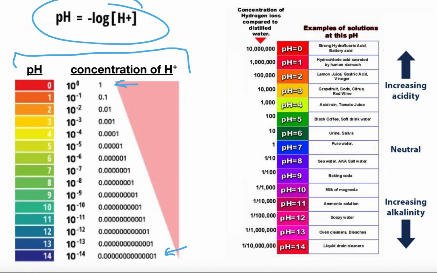And this image gives you some perspective about the comparison of the amount of hydrogen ion compared to regular water. That's right over here. So in this case, pH 0 has 10 million times the amount of hydrogen ion compared to plain water, which is why things at pH 1 and 0 can be very dangerous if you get it on your skin. It can really damage and burn your skin. Same thing for pHs on the opposite end, because even though it has a low concentration of hydrogen ion, it has an insanely high concentration of hydroxide ion, and it can be really damaging as well.